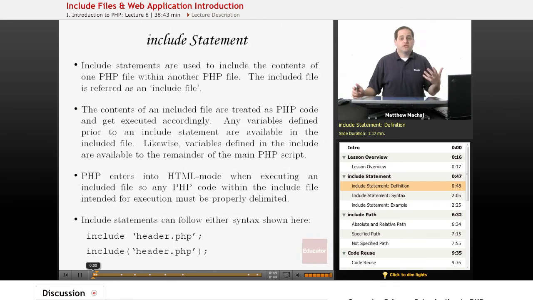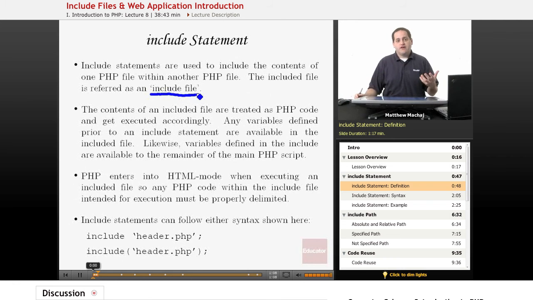So what is an include statement? Well, essentially an include statement is a statement in your PHP code that allows you to include the contents of one PHP file within another, and the included file is often referred to as the included file.